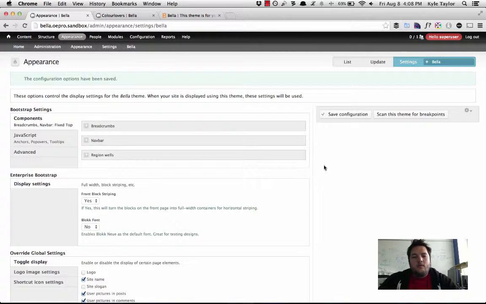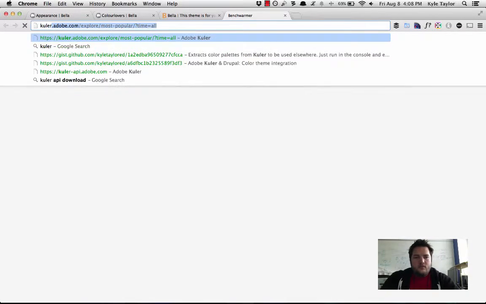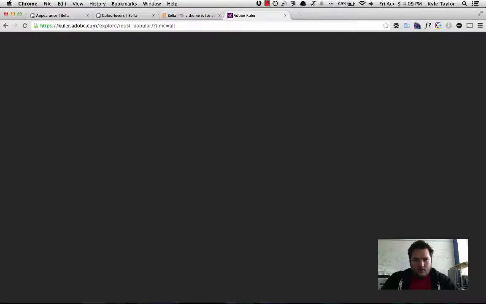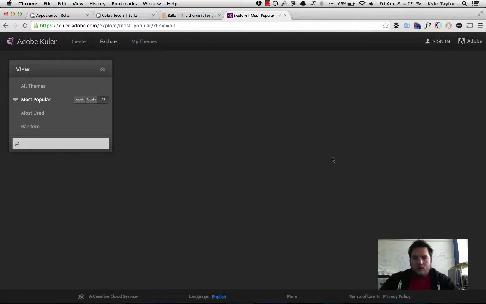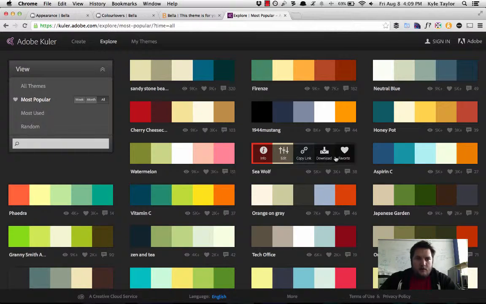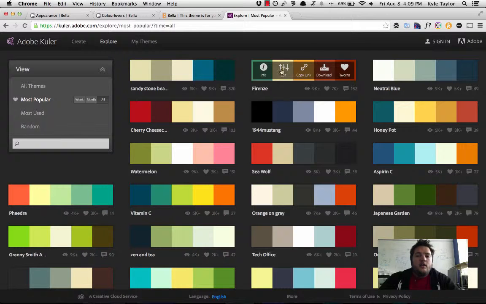So if you've never used Adobe Kuler, Adobe has a product called Kuler. Might be saying it wrong. It could be Color, weirdly. That has a lot of these really amazing color palettes. And so what we did is we thought, what if we can integrate this with the color module and Less and stuff like that?